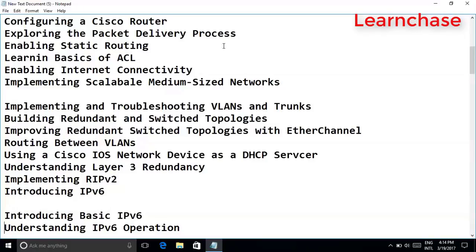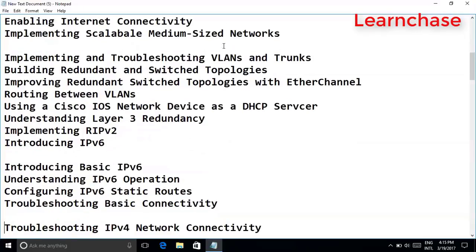Then we have layer 3 redundancy, something like HSRP protocol implementations, and how they can provide redundancy for the routing functions.